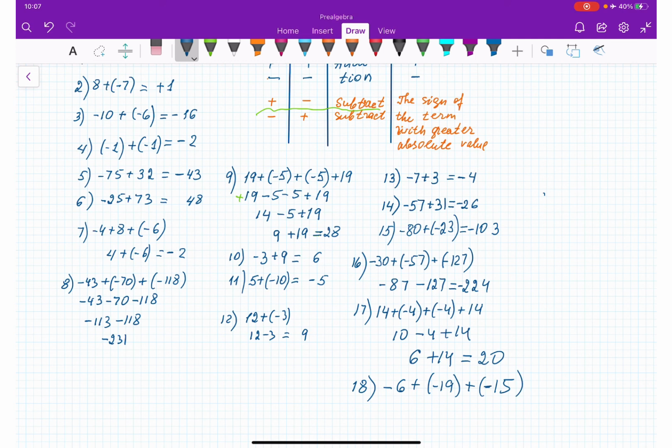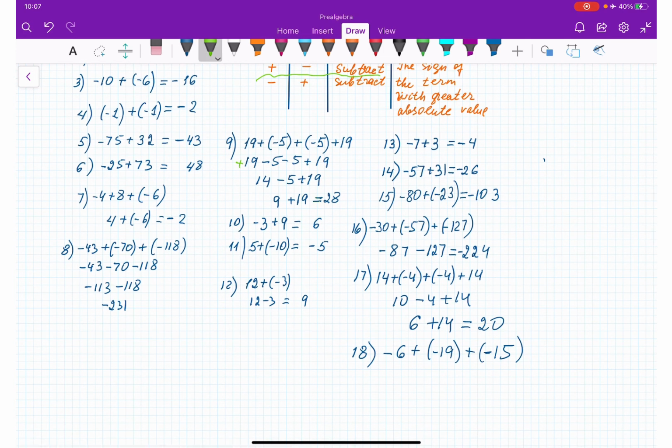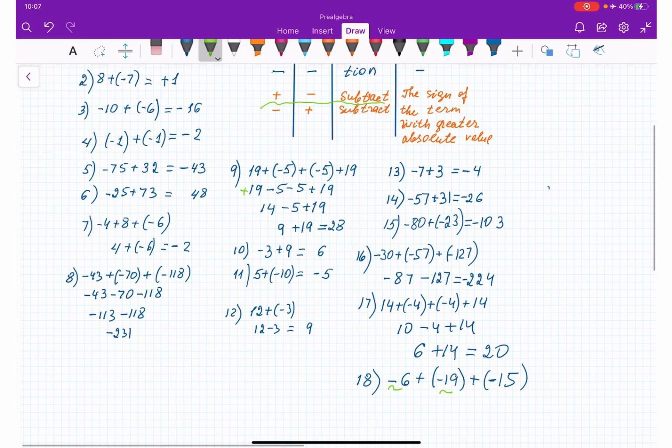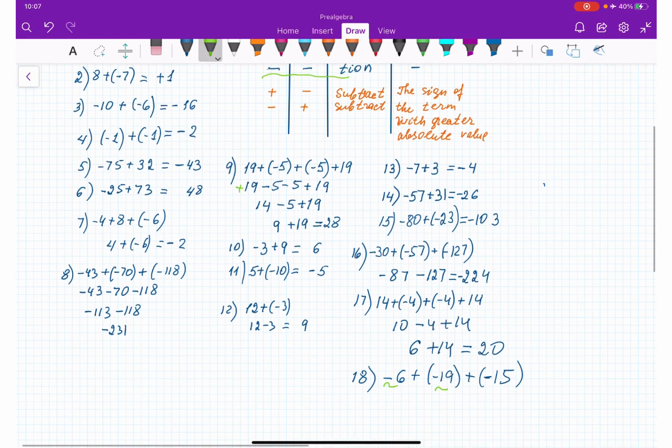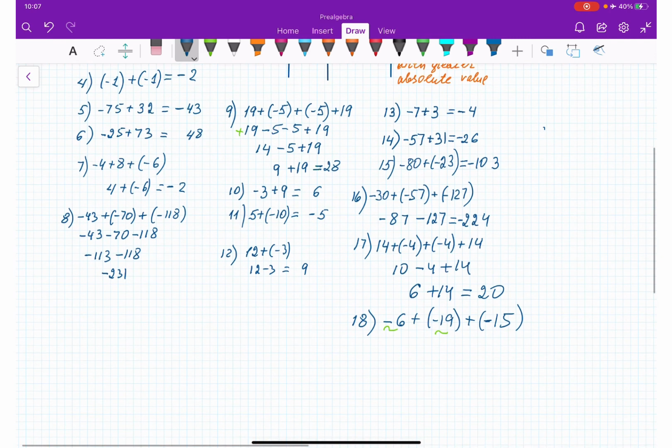So we have negative and negative, right? Which means based on the template, we will end up adding. It's going to be negative 25 and negative 25, negative 15. It's going to be again negative, negative. We need to add. It's going to be 25 and 15. 5 plus 5 is 10. 1 in mind. 2 plus 1 is 3, and 1 will be 4. Negative 40.